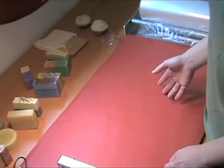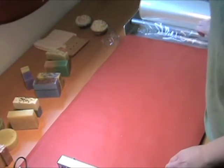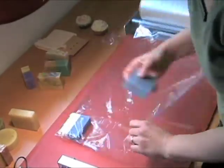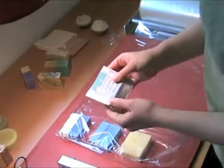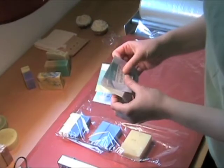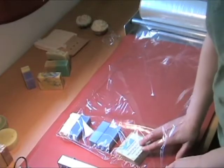Another advantage of using the shrink wrap system is I find I can use paper labels instead of the sticky labels for my soaps. It saves me a little bit of money and a little bit of time. Here's what I do. I take my soaps and I put them in between the plastic. And then I have my labels made out of plain paper, not the adhesive kind. And all I have to do is take one of my labels, slip it underneath here, and put it right onto the soap.